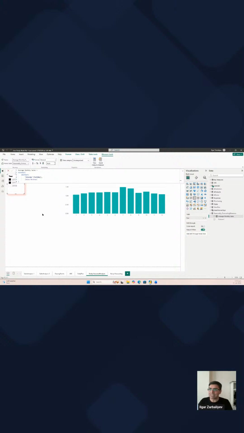So what does this formula do? It gives us the info, for each month, we calculate total sales, and then we compare it with the average monthly sales. Just by adding the newly written measure to our table visual, we can see both values side by side: monthly sales and also the annual monthly average. So let's add it here.